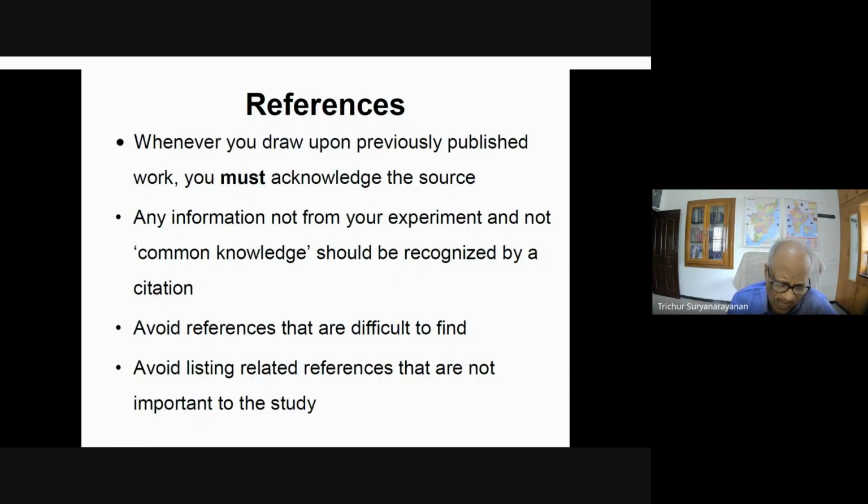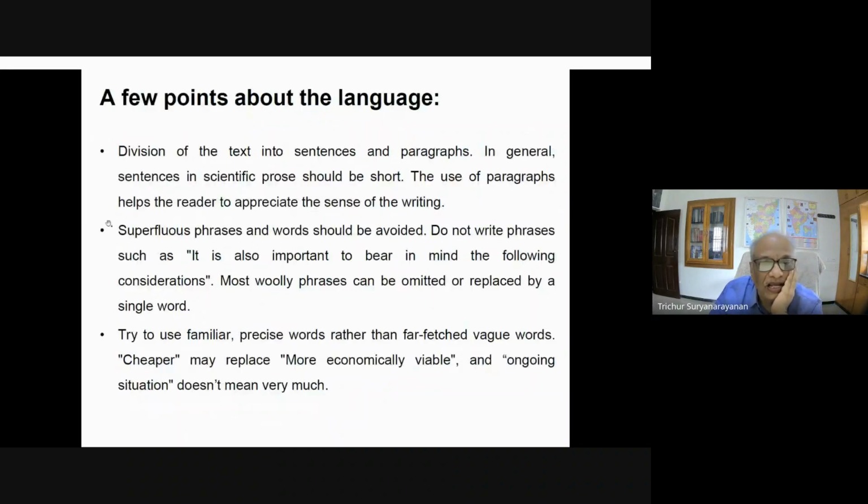Let's say I'm writing a paper. I already have 20 publications. Some of them are not related to this topic, but I want to cite my own paper to show that I have already done something. They may be unrelated to this study, so do not bring them in.